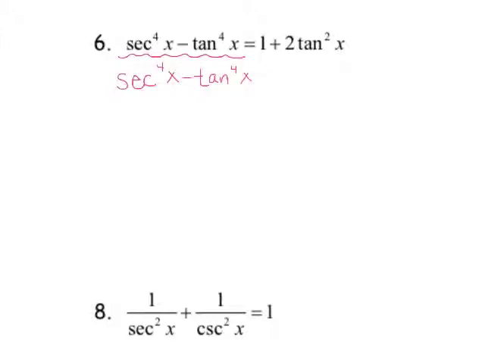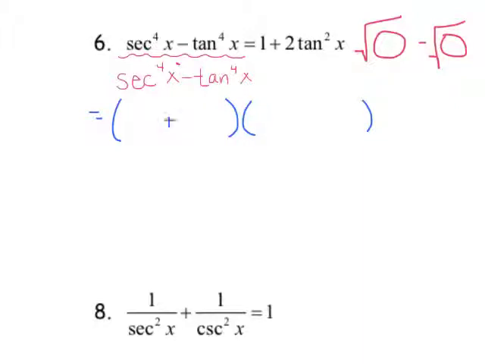Now, what's the biggest step on this problem is recognizing the fact that this is indeed a difference of squares, because a difference of squares I define as you have the ability to take the square root, separated with a difference. So if I look at this side, I can take the square root of secant to the fourth. I can take the square root of tangent to the fourth. They're separated with a difference. So when I do that, it's separated with a plus, separated with a minus.